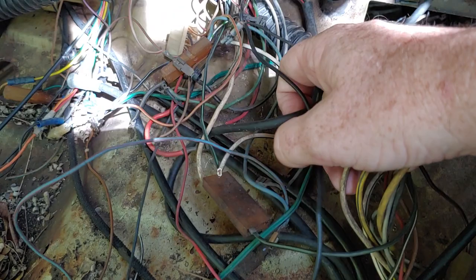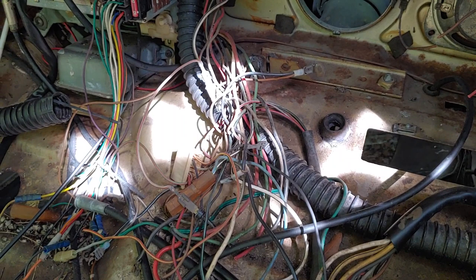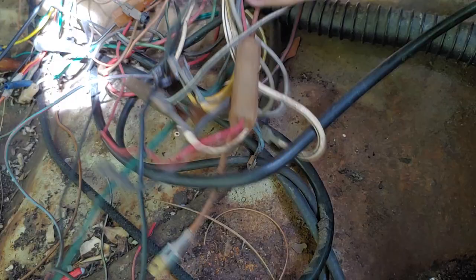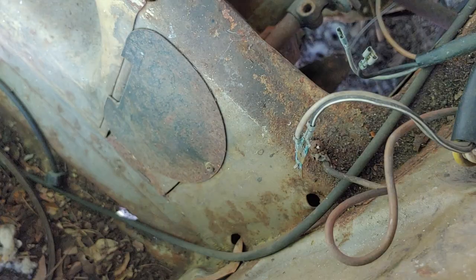So I wanted to show you what I've been doing today. It's not that bad of weather, so wanted to do this. And as you can tell, one thing always leads to another, and that's where I'm at. This is all the headlight switch. Like I said, I still got everything. All the headlights, wires, the grounds, and this car even still has the tag on it.